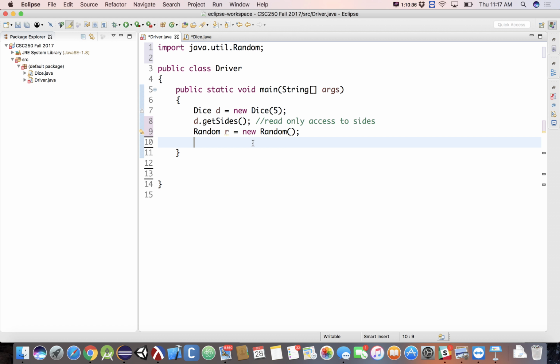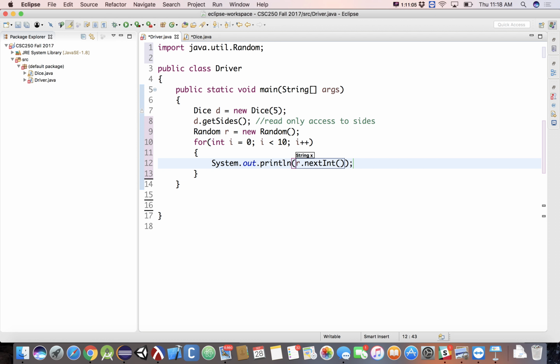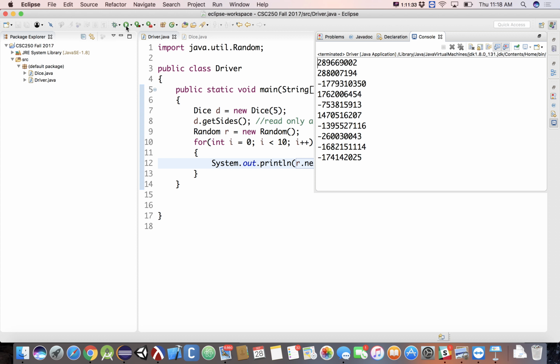So now we have our Random, and I'm going to show you one method that you're allowed to use for your homework with Random. There are actually two versions of this method. You're only allowed to use the one that I'm showing you. It's a very important part. So I'll write a little for loop here: int i equals 0, i less than 10, i plus plus. And I'll do System.out.println(r.nextInt()). This is an instance method of the Random class. We know it's an instance method because we're calling it with r dot; we're using an instance to call it. This returns a random integer in the range of all integers, between about -2.1 billion and +2.1 billion. So this will show you 10 random numbers. I just threw it inside the loop. Make sense?